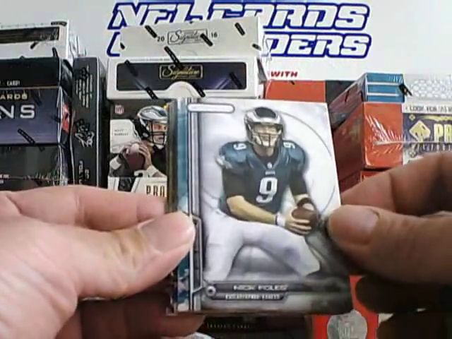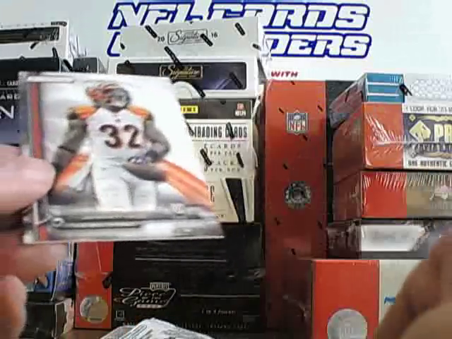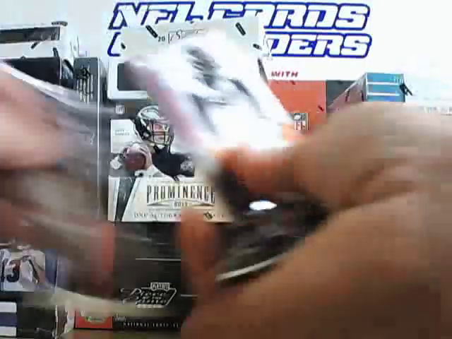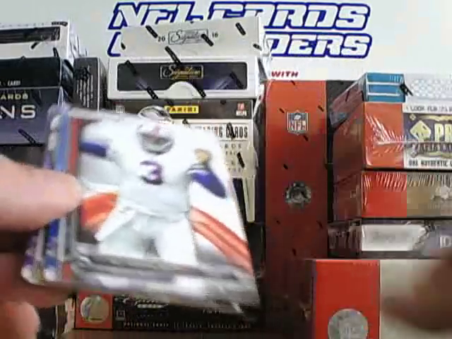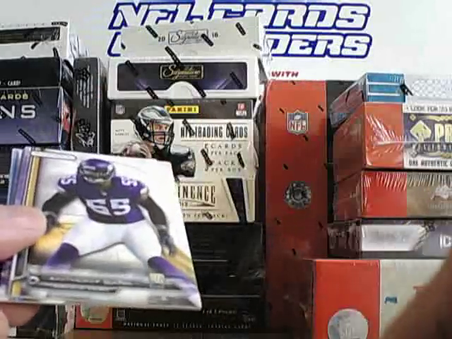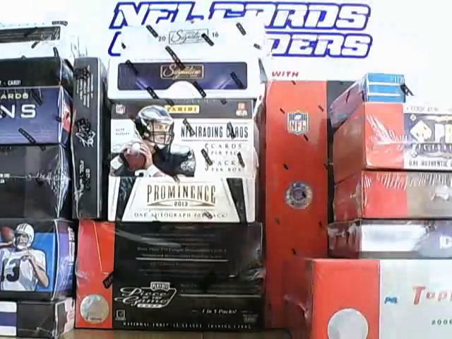Jason Witten, Nick Foles, Marshawn Lynch, and a die cut for A.J. McCarron. Terrance West rookie, and a Jeremy Hill rookie. And the final pack. Von Miller, E.J. Manuel, and a Peyton Manning die cut as well. And Anthony Barr rookie, Taylor Lewan, and Kyle Van Noy. So that is the Strata.